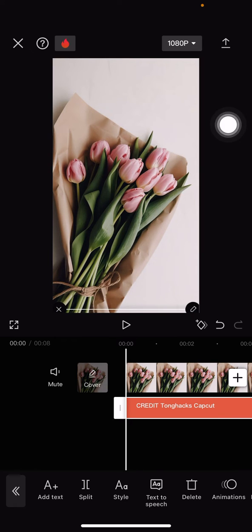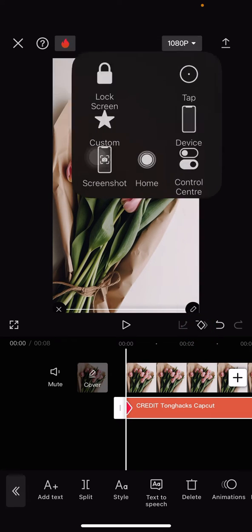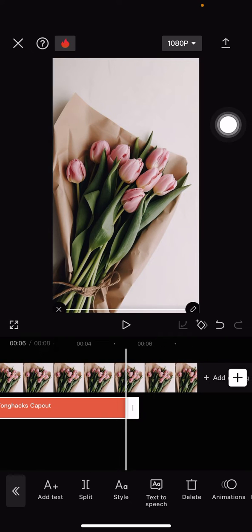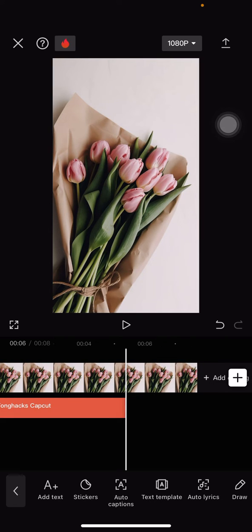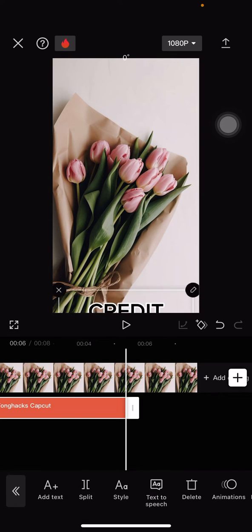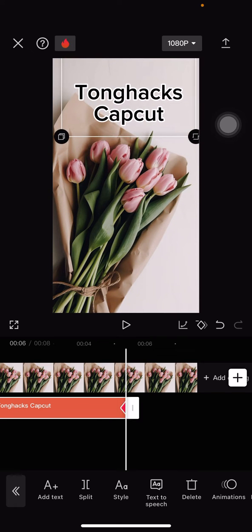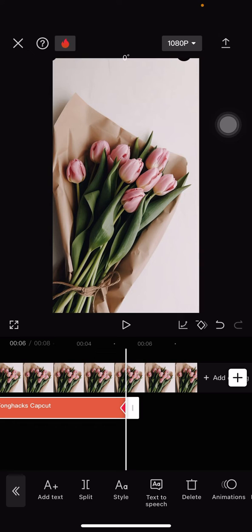The next thing we need to do is click this add keyframe. Then drag the straight line to the end of the clip and drag the text into the upper side until it disappears.